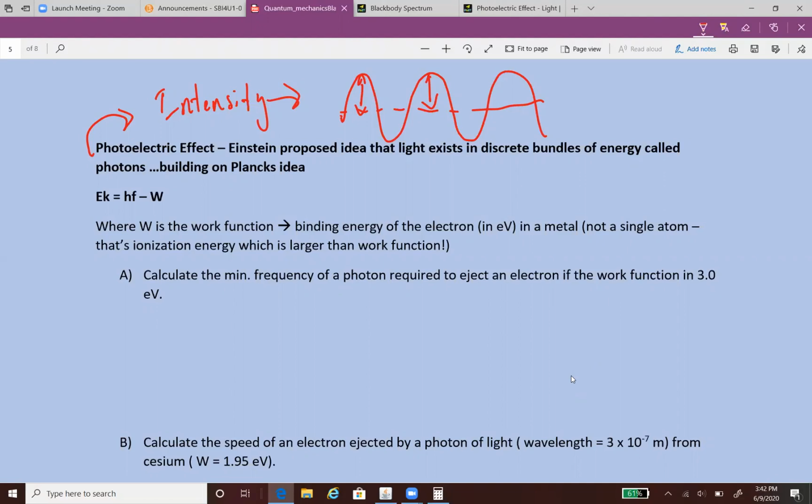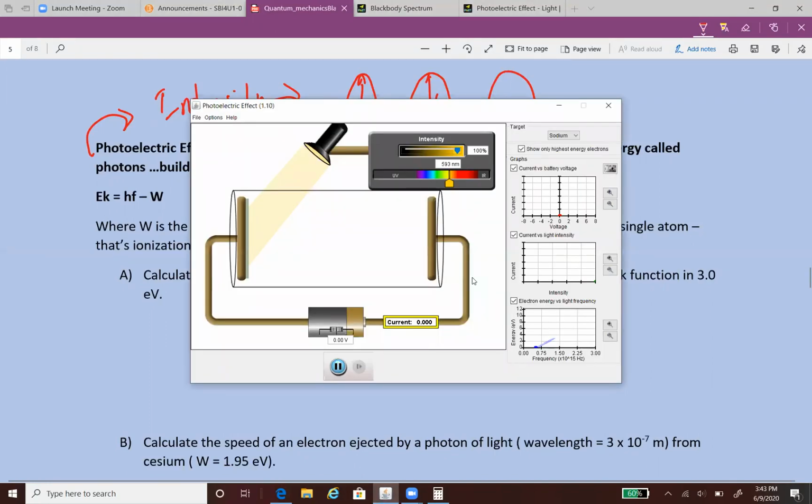So in other words, he's building on Planck's idea to explain the photoelectric effect. It's not because, in this case, light is a wave. It's because the different photons of light at different frequencies have different amounts of energy. And if they have the right amount of energy, they can eject the electron. If they have more energy, they can maybe eject the electron with greater speed. That's why you're seeing the effect of frequency and the speed. There's a correlation there. Does that make sense to you girls? So do you see how that sim is tied together with Planck's idea and his equation, E equals hf, where the higher the frequency, the more energy the photons have, which means when they eject, the electrons come out with greater speed. Are we okay with that idea?